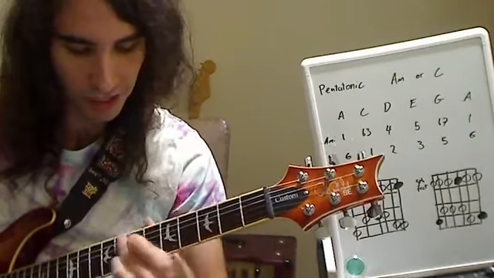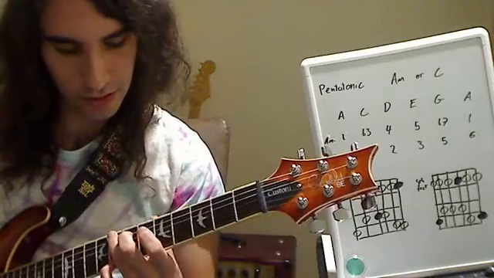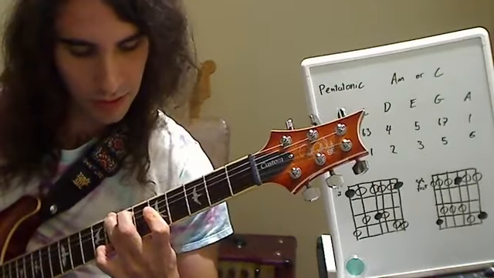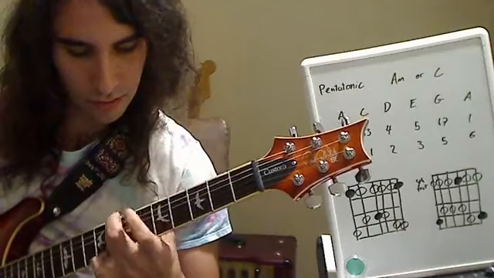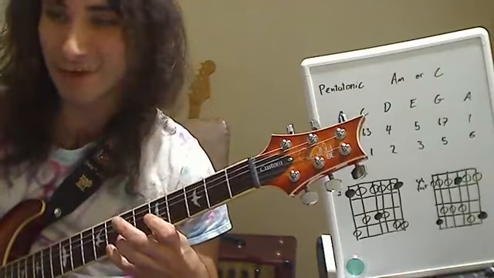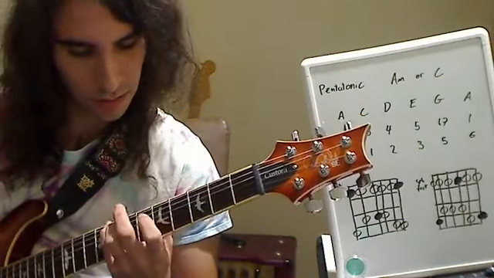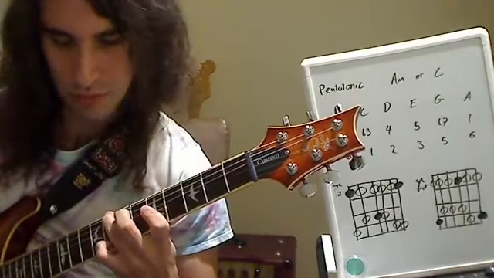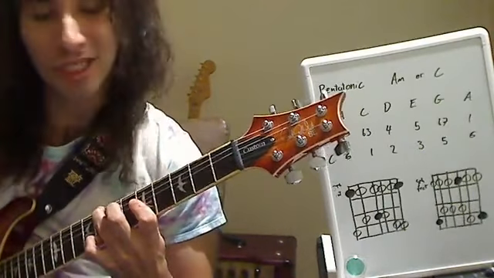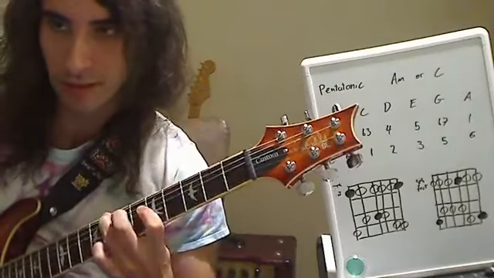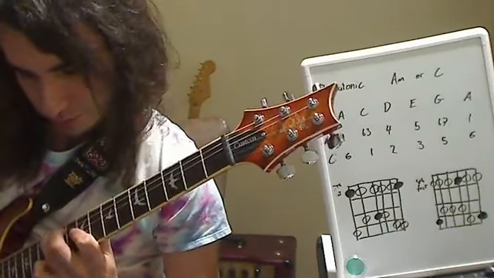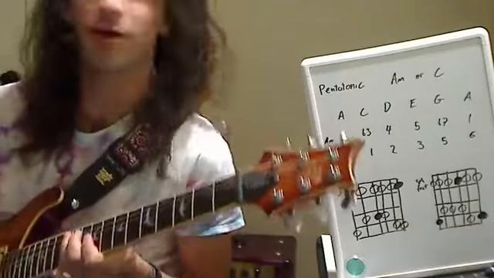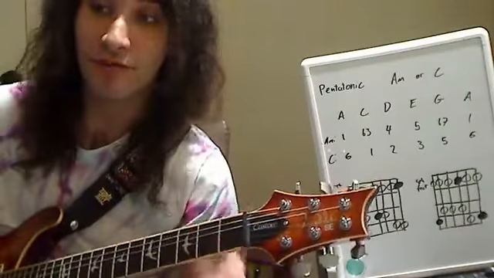So if I move this shape, and this is a harder one to do, but you can bar it kind of like this. This note, this note, this note, this note, and this note. Those are all C's, so this is a C chord. It's the G shape. It's the same as here. This is a really weird shape to play. Don't play chords like that, or do. I don't care. Figure out what works for you.